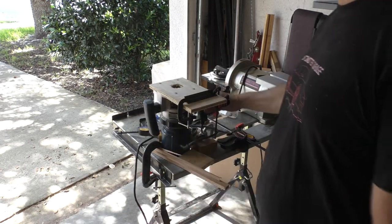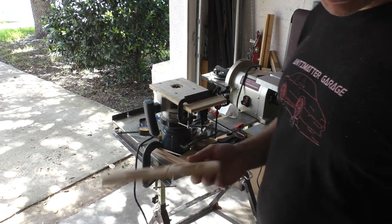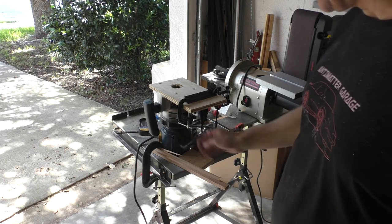And then on the third pass, it just stopped working. I thought I blew a fuse, but I didn't. And I thought maybe it overheated, but it's not that hot.